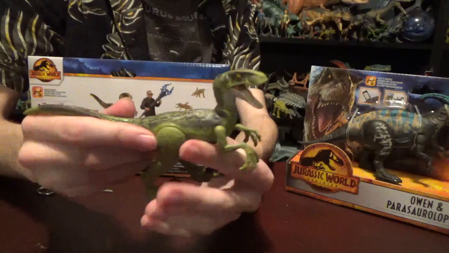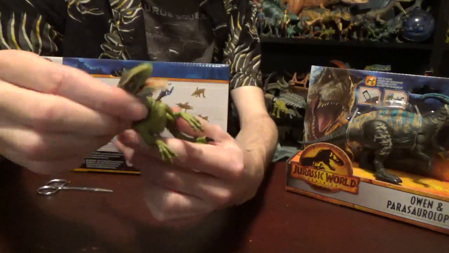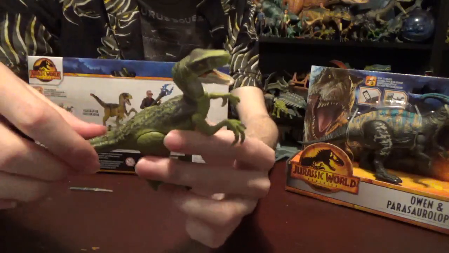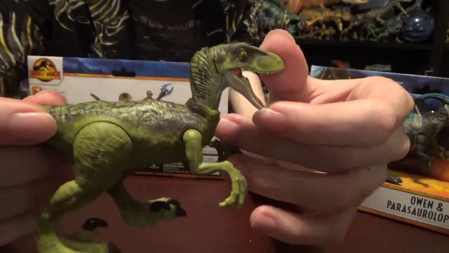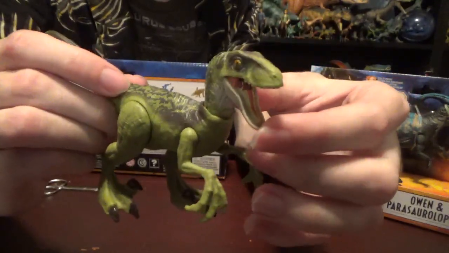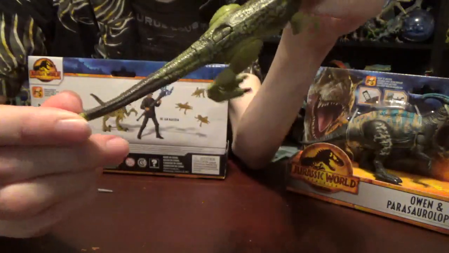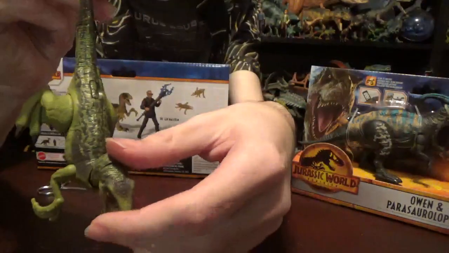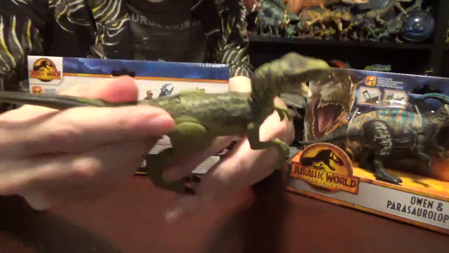I love this pose of the raptor. It's got quite a long tail that kind of curves up, and the neck articulation is really nice on it. You can see the paint job has this darker brown overlaid with some green patterns, which the body is also green, so it gives a kind of unique pattern to it, which is really nice. And of course the toe claws are painted, thank goodness.